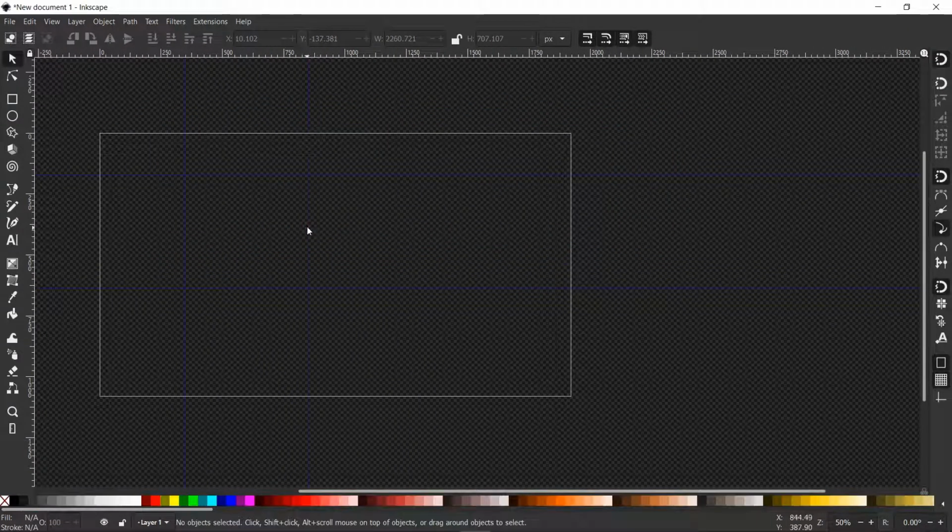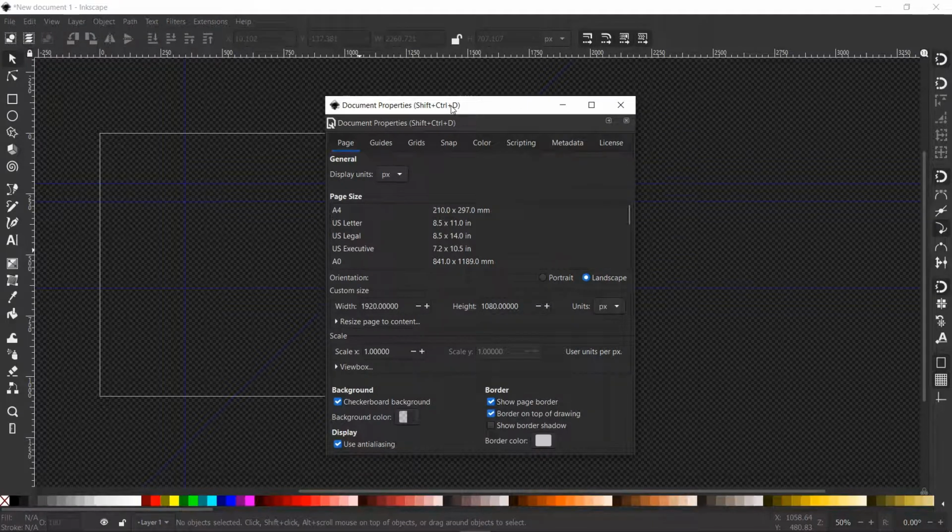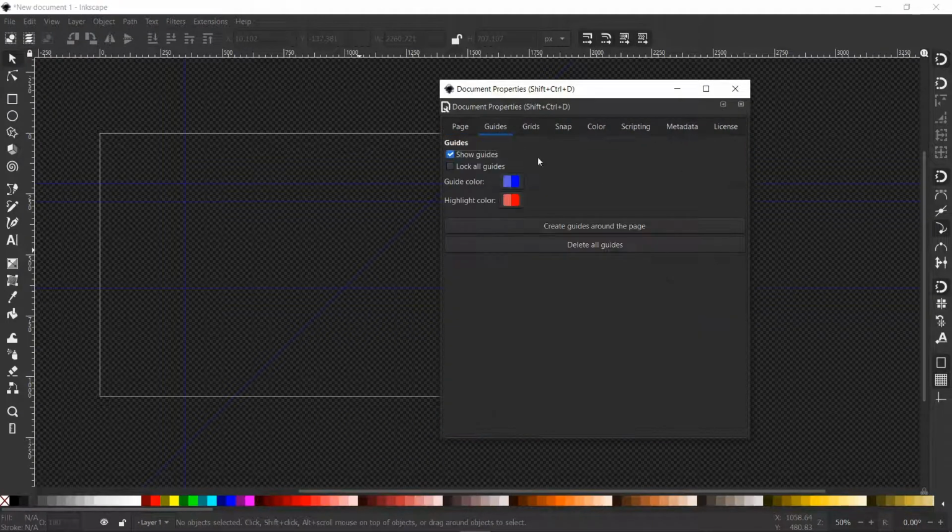If you want to delete the guide, just hover over the guide and press the delete button. If you have too many guides, then you can go to the document properties, Ctrl+Shift+D, and here in the guides you can either show or hide or delete all guides.